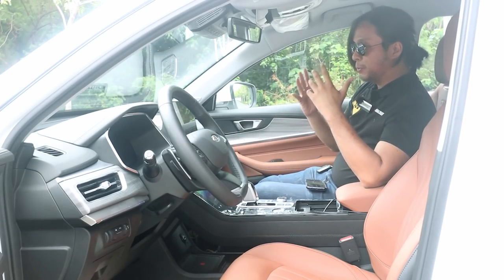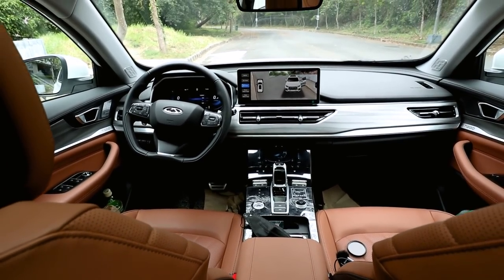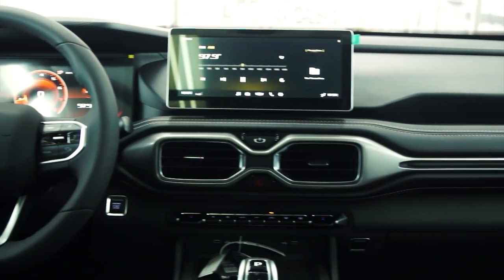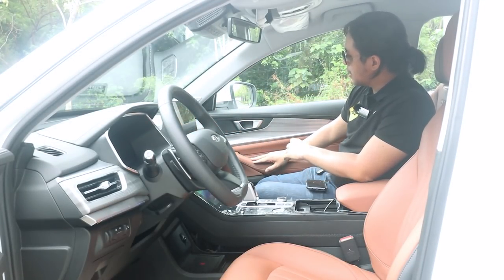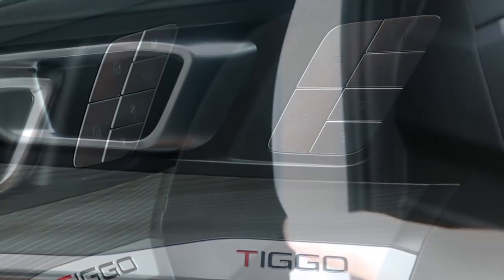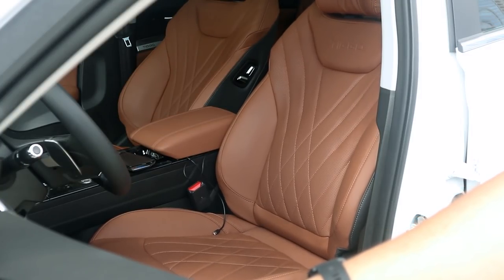The first time I saw this interior I was really impressed. I think this is one of the most luxurious-looking interiors in this price bracket, and definitely a lot better looking than the Okavango's. On the Okavango you get a lot of hard plastics, especially on the dashboard and door sidings. In here everything is soft-touch. The leather is so soft and supple it almost feels sensual to the touch. The shadow brown color of the leather gives it a more luxurious look. Both front seats are power adjustable, and the driver's seat gets three memory settings — something you normally only get on more expensive European luxury cars.